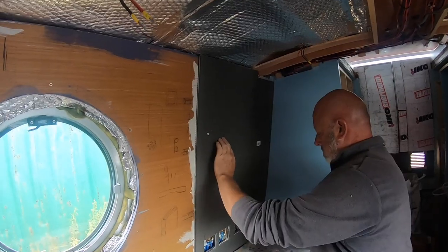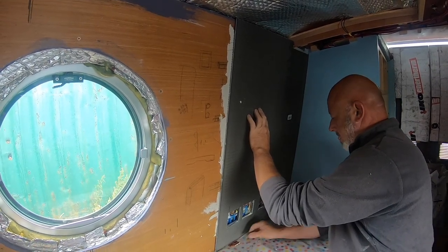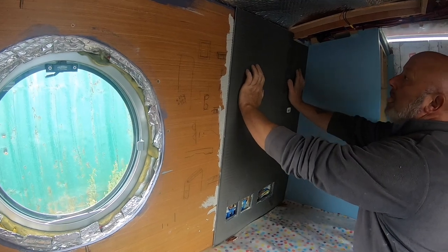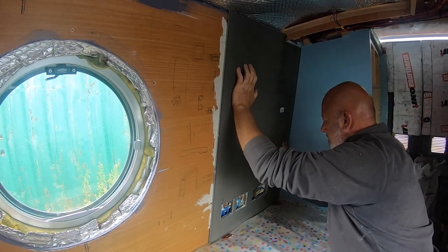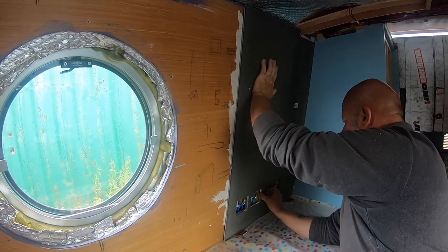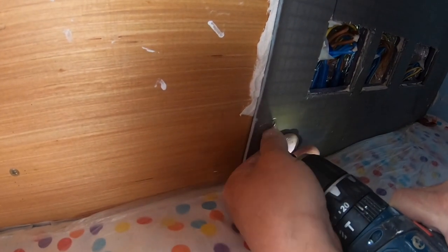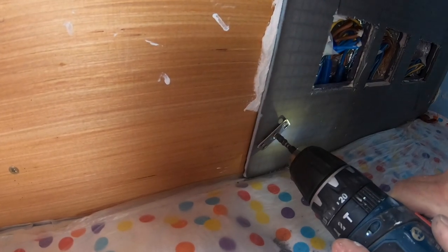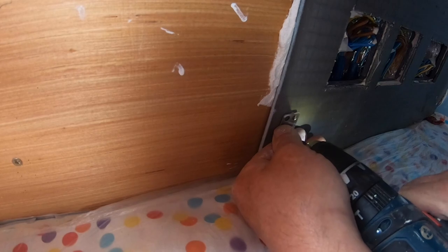So now we've got all the boards cut to size, we could start attaching the boards to the wall. Probably could have done that going over both boards, but yeah, it ties that board into that board.